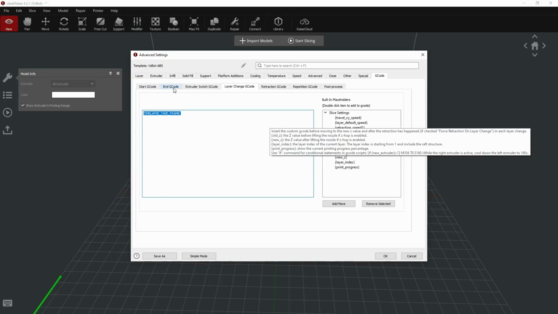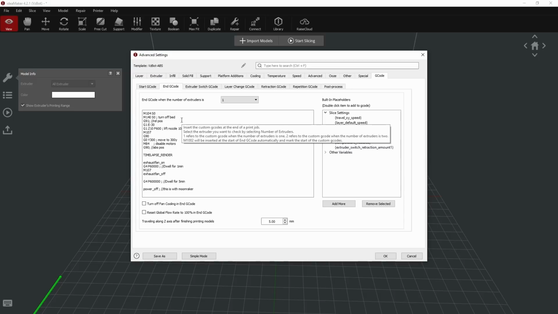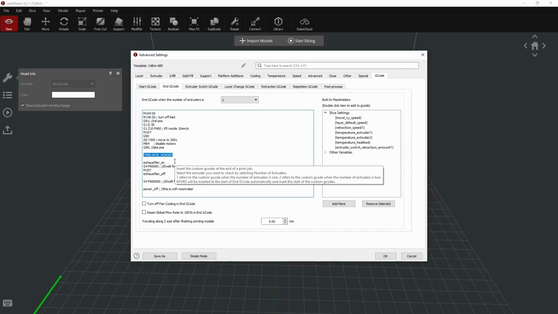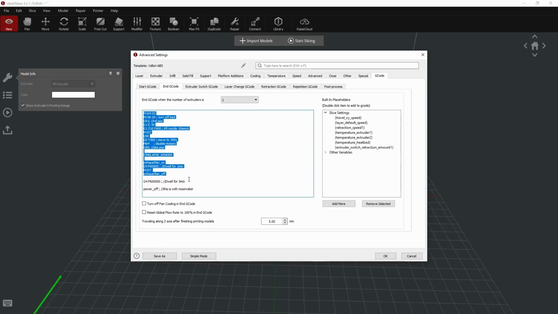If you are like me and you shut down the printer in your ending G-code, like this guy here, then you need to add the timelapse_render inside your slicer. Otherwise, if you set the GUI to auto render, it will only auto render at the end of the print, which means after it executes all the ending G-code. And if you shut down the printer here, it will never execute the render. So do like me. If you shut down the printer, put the timelapse render inside your G-code.